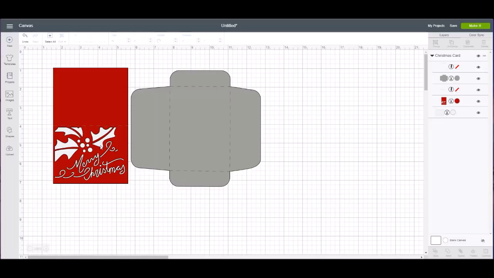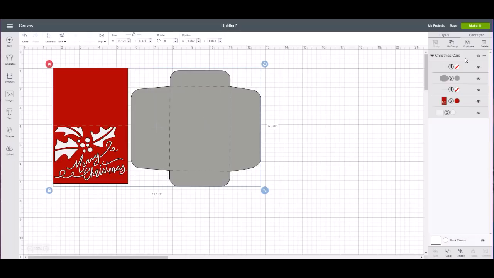But in Design Space, you're going to need to think about that because they're showing the image of the card already flattened out. So we're going to have to think about which orientation we want the card to be. I'm going to talk about that in a second. And we'll need to worry about how I'm going to get that card into that envelope because it's grouped together. Not always going to work this way for you.